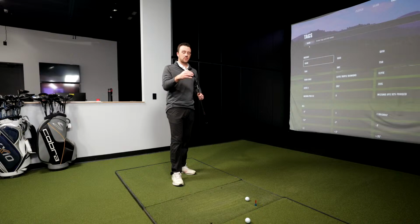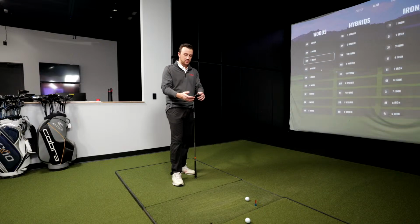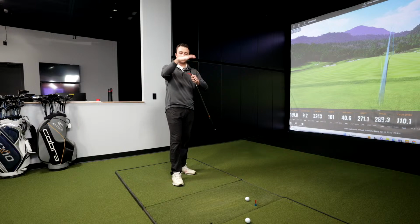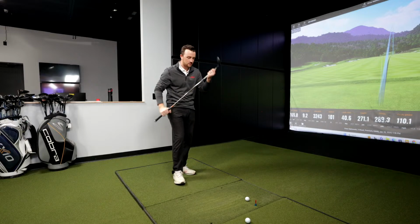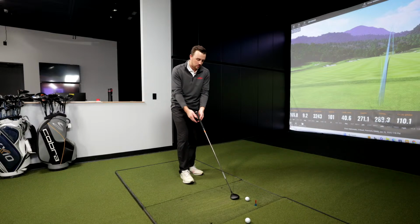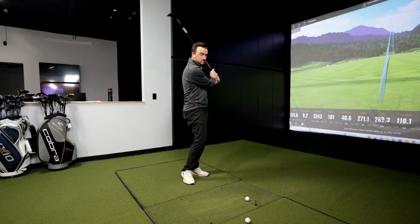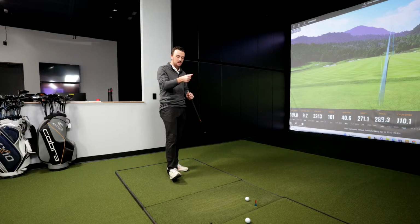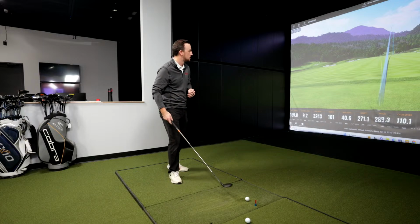And right away, this is a G440 Max 4-wood. It's already a little more of a rounded sole. It's not as flat as the LST. Yeah, this is much flatter. Yeah, the sole on this is a little bit more rounded. But I'm curious to see what happens here because this is the same shaft. Same length of shaft, same everything, but the big difference is the build of the club head and the loft being a little different here.